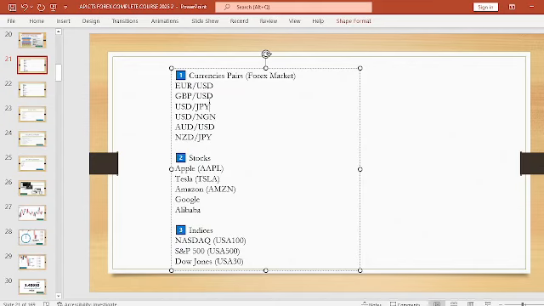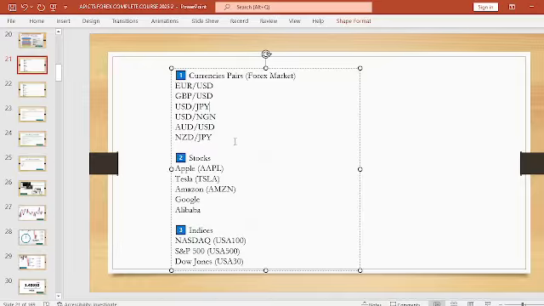Then we have USD/JPY, Japanese yen. The first two letters talk about Japan, and the last letter talks about the name of the currency of Japan, which is called yen. Then, for example, I was making an example yesterday: USD/NGN, United States dollar versus Nigerian naira. Then you have AUD/USD, Australian dollar versus United States dollar. Then we have NZD/JPY, New Zealand dollar versus Japanese yen.